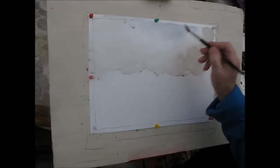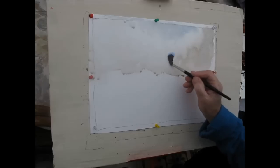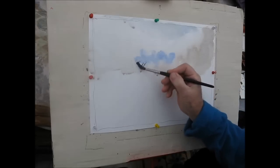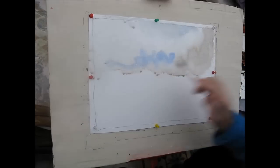That's it. Bit of ultramarine. Just put it here and there, shall I? A bit stronger than that, though. There's your grey cloud, this is ultramarine cloud, ultramarine patch. Breaking that cloud, making white edges to that cloud.